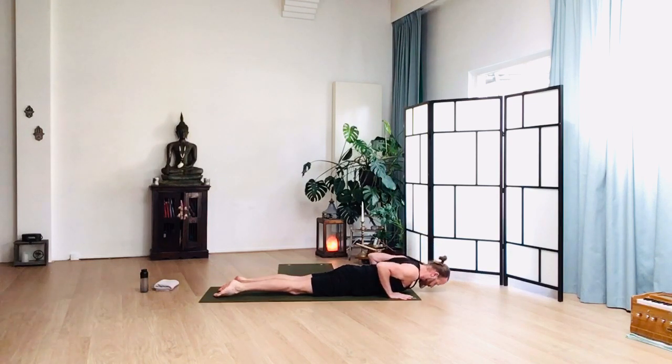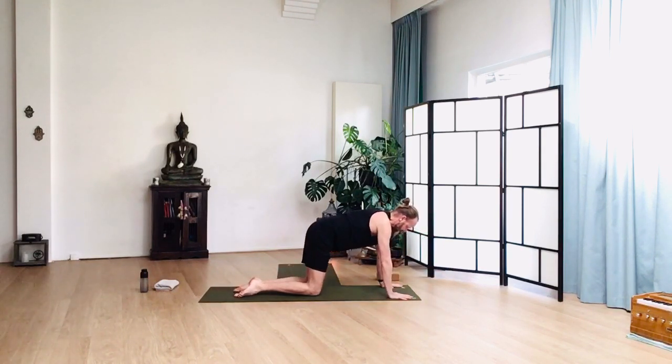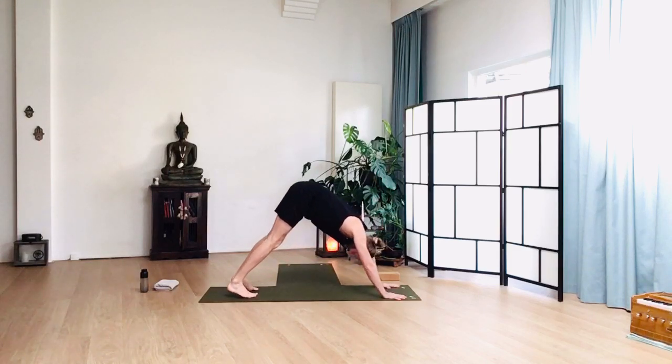Exhale, forward back on the mat. Let's go for one more cobra. Inhale, lift the chest up. Exhale. Forehead back on the mat. Inhale, come back to hands and knees. And exhale, back to downward facing dog. Take one more breath here, maybe inhale through the nose. Exhale through the mouth.